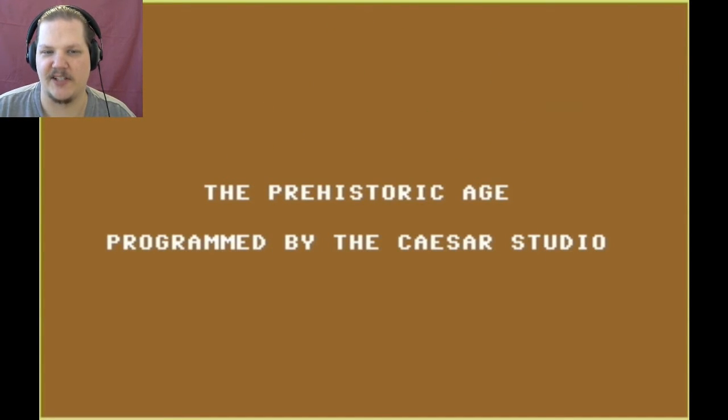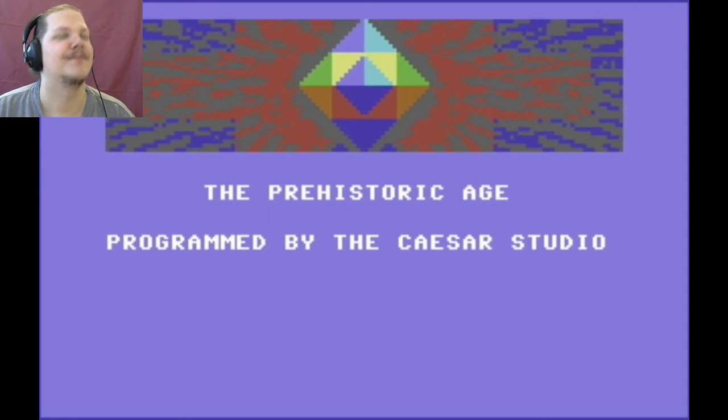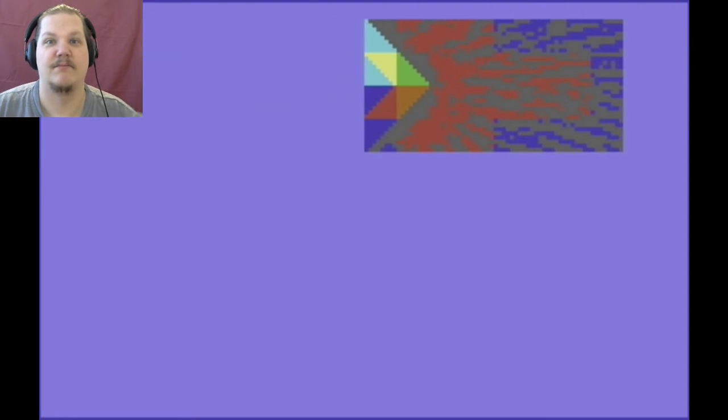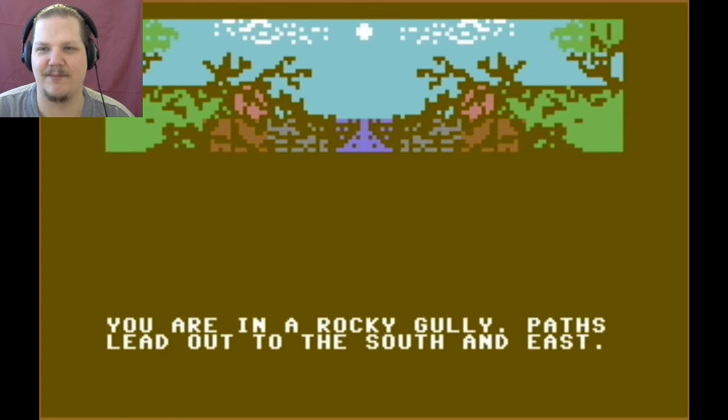My vigor is 50, apparently. Yay! We get a fanfare even when the game starts. You are in a rocky gully. Paths lead out to the south and east.